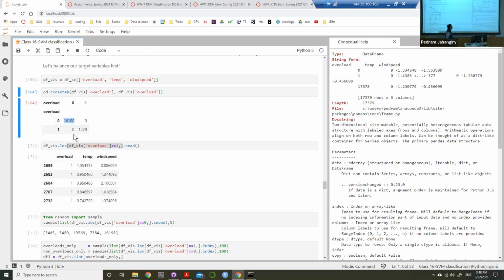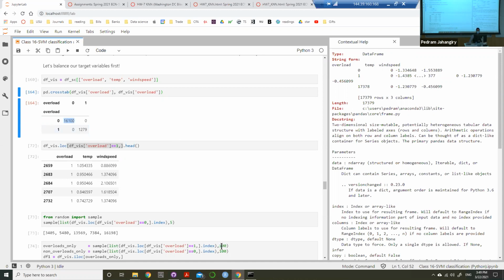But for this one, usually in practice, people don't try to manipulate the data. You take the data as it is and then try to come up with a better machine learning algorithm, instead of playing around with the data itself. Instead of switching it to 50-50, would it be okay? Oh, you can switch it to 60-40, yeah, 80-20, yeah, you can do that. Because in that case, you wouldn't be removing too many observations. That's also good. So Ryan is suggesting instead of doing 50-50, you can do 70-30, 80-20. Yeah, that's also possible. Okay.